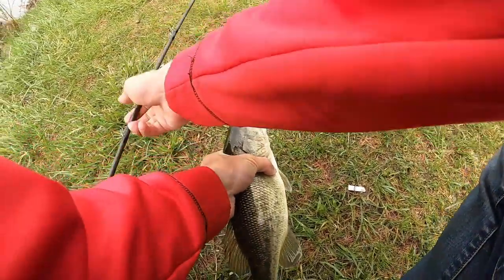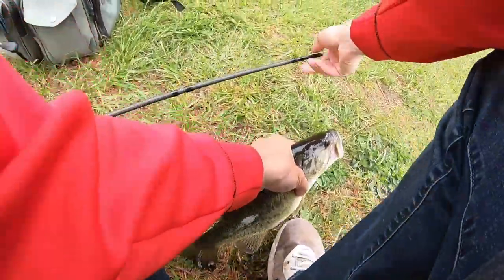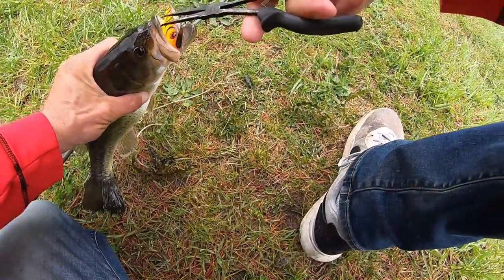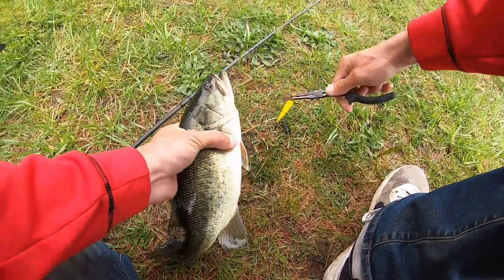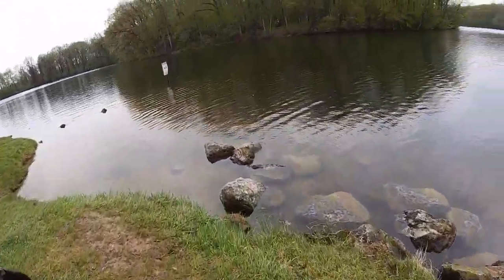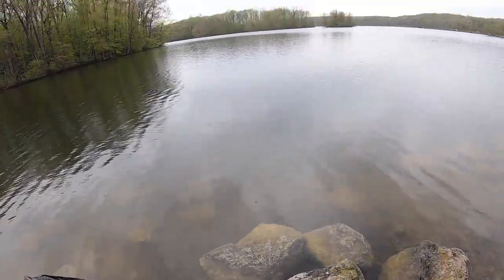And good thing I brought pliers. He choked it. Here. There we go. Get him back in. Nope, nope, nope. I know. We got a little bit of blood on you. Here. It's not as big as I thought, but he fought hard.